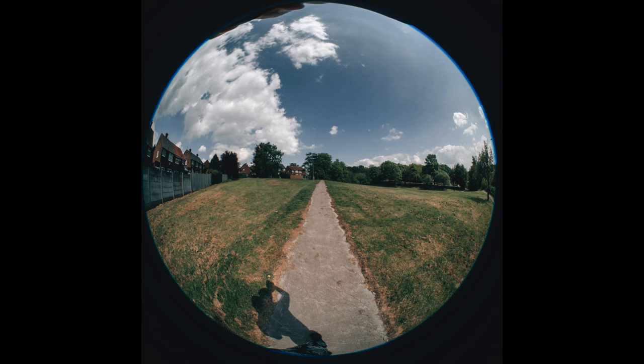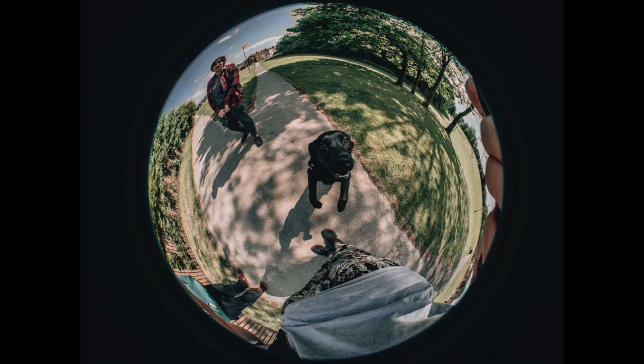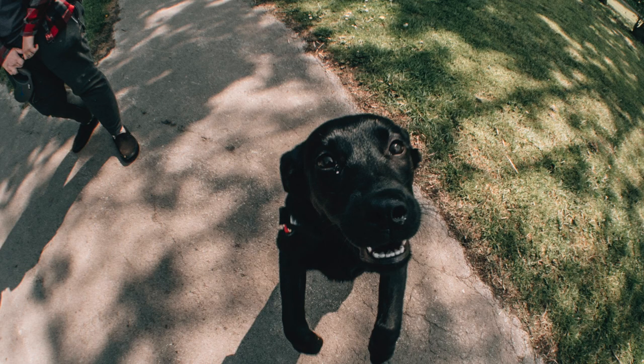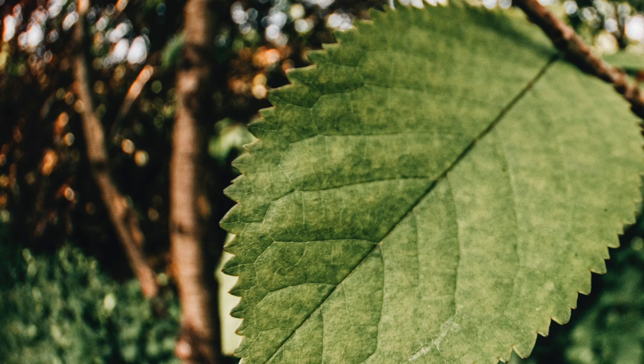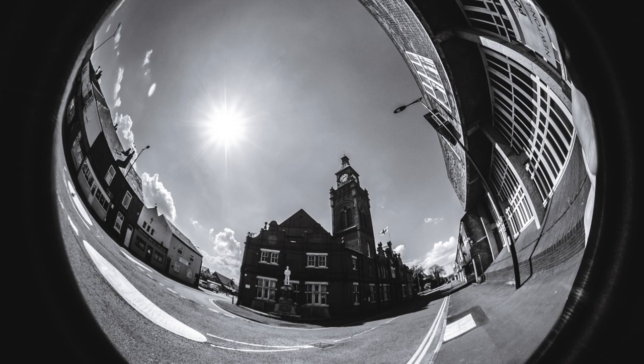In terms of image quality, it's actually surprisingly sharp, but given what it's actually doing, please don't expect the earth. When I say it's sharp, I mean it took me by surprise — given the field of view, it must be an incredible task to make anything pin sharp at that focal length. It is sharp, and I shall pixel peep for you now just to show you. The focus peaking works fantastically, so it is definitely a sharp lens, but it's sharp in its own category. It is very, very good at what it does.